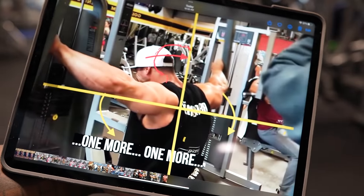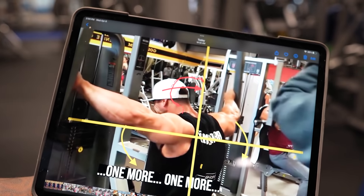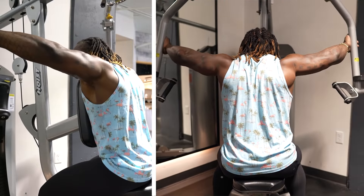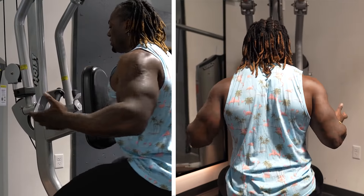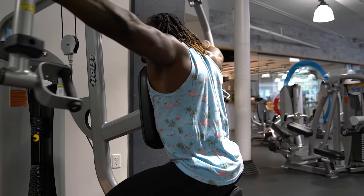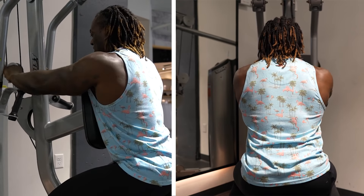From here, I want the shoulders to go down — see where my rear delt is? Keep it on that plane. Why raise it up? There's no real point unless you're doing cables and pulling it down, then that makes sense. But in a fixed position it really doesn't. So keep it parallel so you can actually pull down with your rear delts. From here, we don't want to be up here — I'm not in an optimal position at all. If I want to squeeze my shoulder blades back and pull, I'm not in a good position up high. So you can be on the bench here, or standing straight, and then hands being up here — for most people they're going to pull back and do this kind of stuff, which is very common. So get in a position where you can depress the shoulders — shoulders away and back from your body — and then pushing your shoulders out.